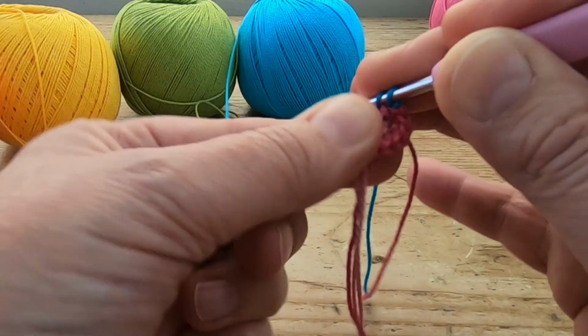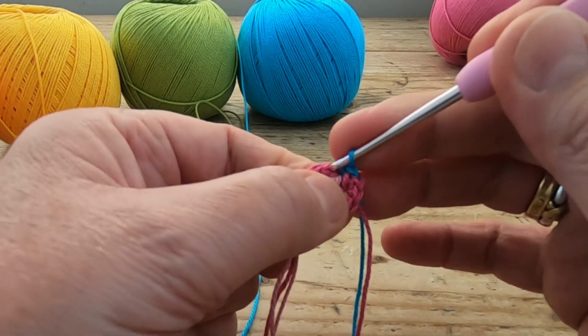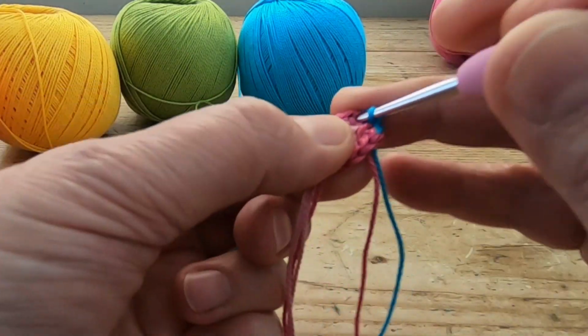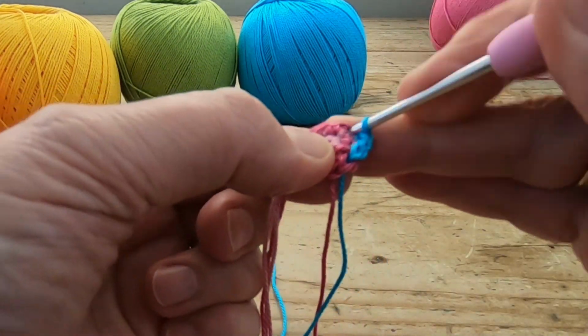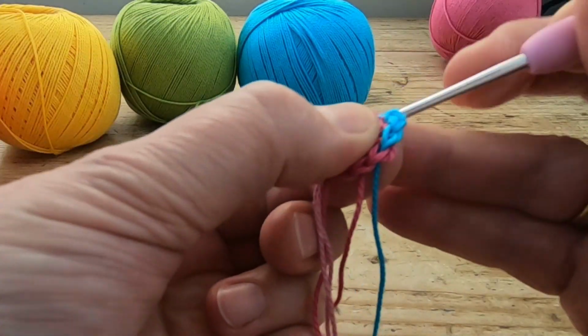So one. Two and three are both going into the second stitch. Four is on its own. Five and six are in together.